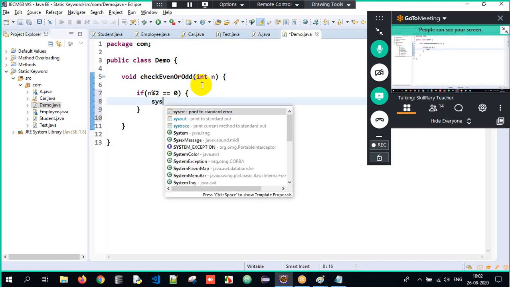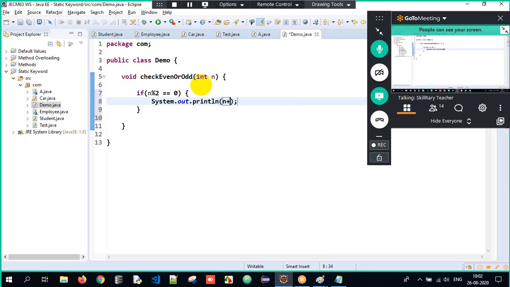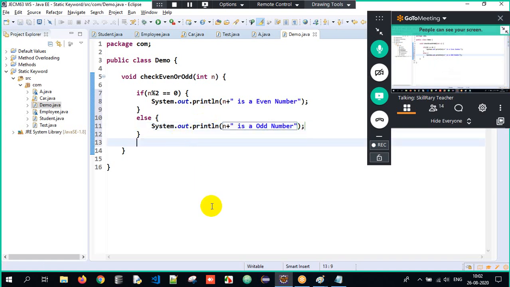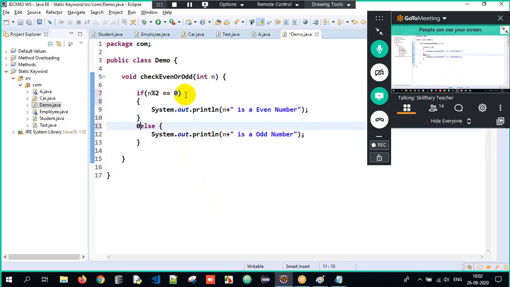So I'll write the logic as: n is an even number. Else, sys out, n plus is an odd number. This is all about it. I'm just making use of curly braces on the same line. If you don't like it, you can ignore it.